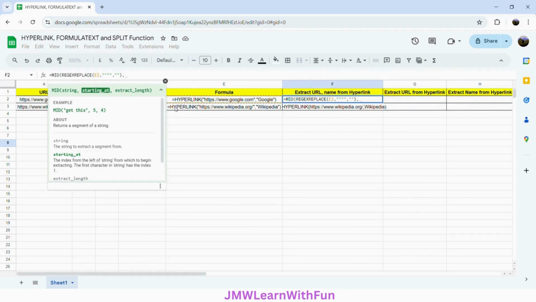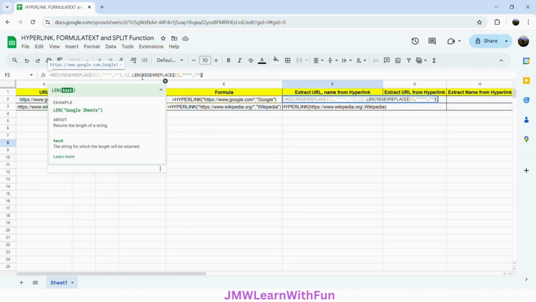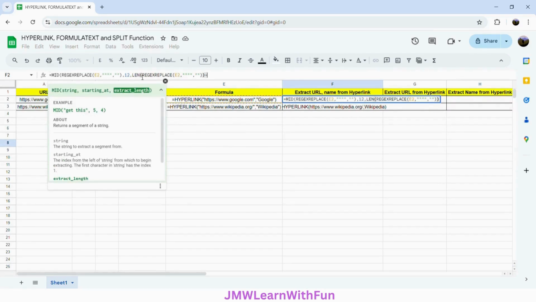Since there are 1, 2, 3, 4, 5, 6, 7, 8, 9, 10 and 11 characters in =HYPERLINK( , starting at, we will write 11 plus 1, that is, 12. And extract length will be the length of the string given by the REGEXREPLACE function using the LEN function. We will pass this string as the argument, minus the 11 characters at the start for =HYPERLINK( plus 1 character for the close bracket at the end, so minus 12.